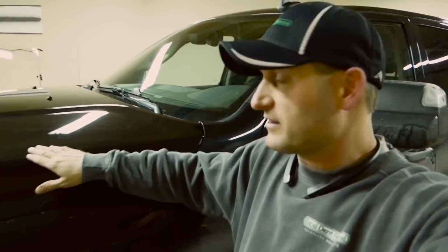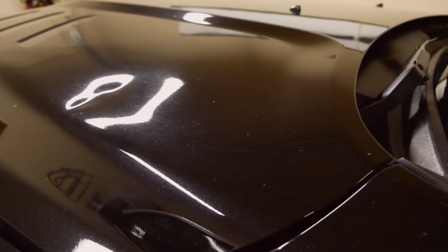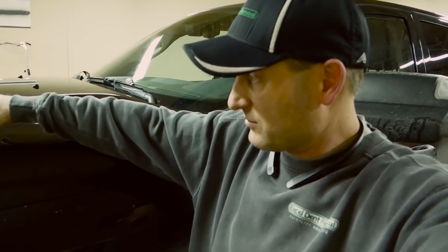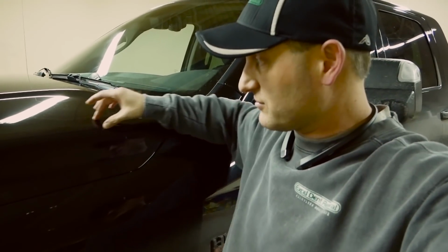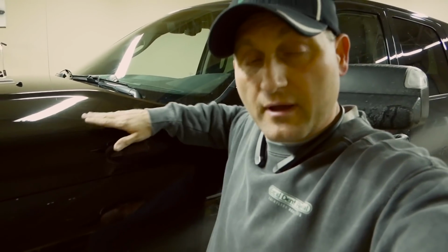Okay, so I'm all finished up with the major dent we had in the hood here. Some of the issues like I was showing before, it looked like I had definitely started this wrong, glue pulling, but also some of this edge through here. Now the initial impact was right on this part here, but I didn't take into account how severe it was stretched. It was stretched probably from about here all the way back to about here, just right along this edge. And so that really messed me up as far as trying to get that bottom of that dent out.